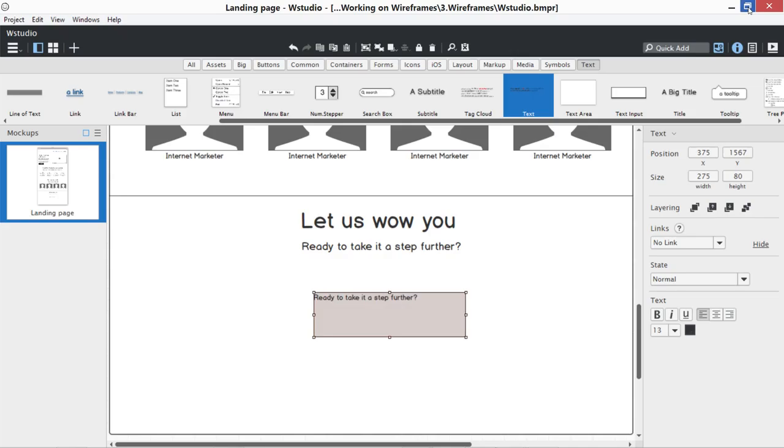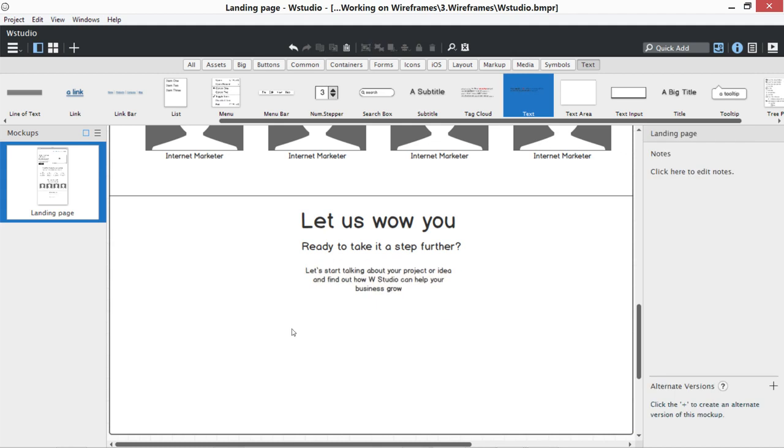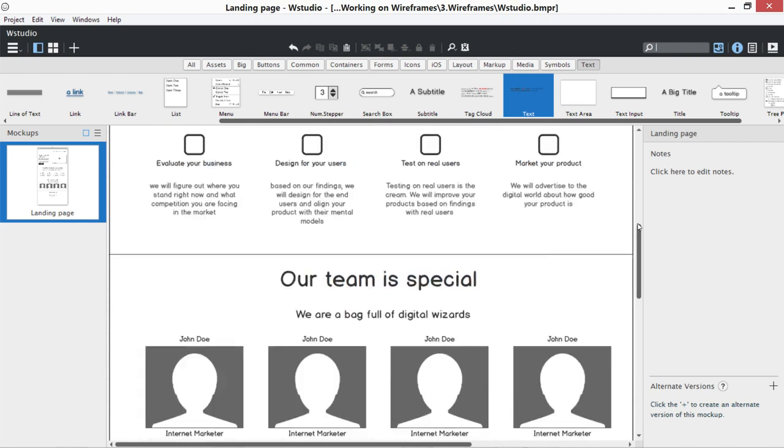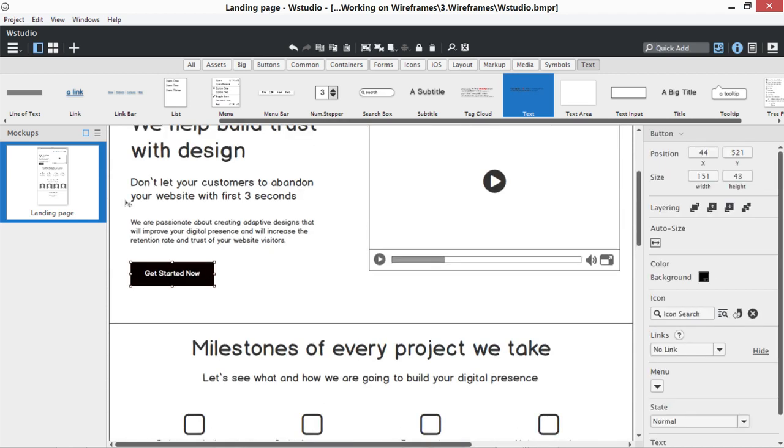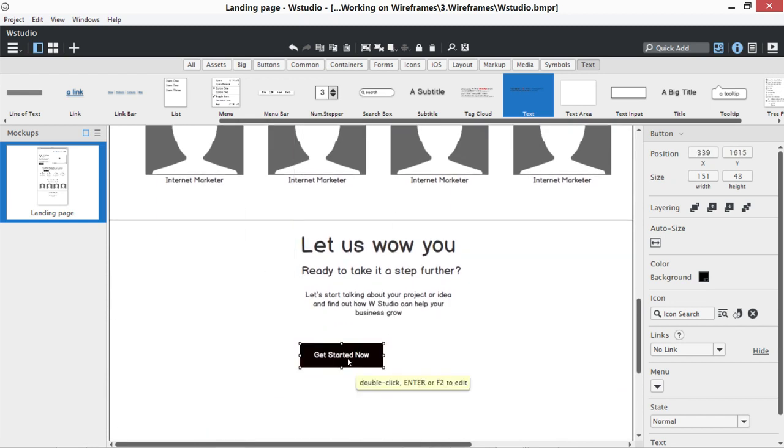Okay, so I'm going to select this, double click, paste it over here, center align it, and like that. Now we have two buttons over here. Let's add some buttons, or maybe we can copy this same button, Command C and Command V. Let's move it to the bottom like this. I'm dragging it. Okay, so we have two buttons, I think, get a quote, or I think free consultation.